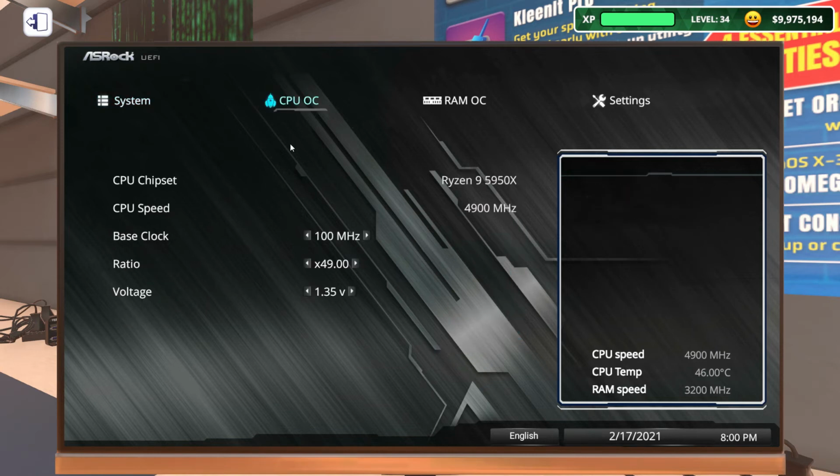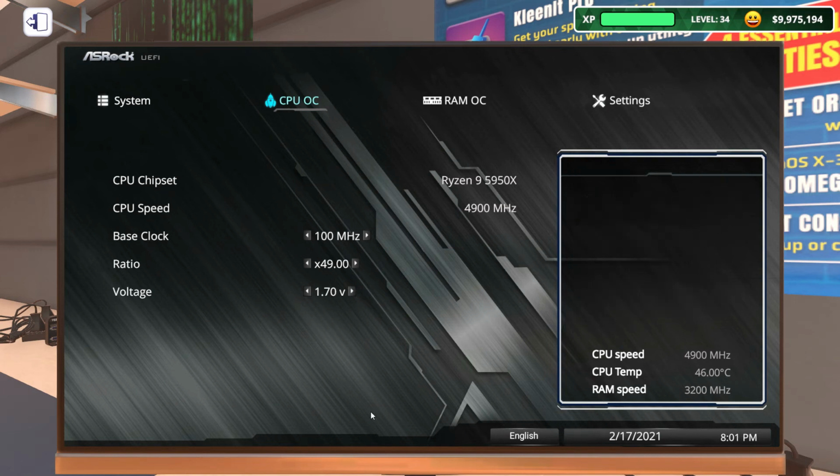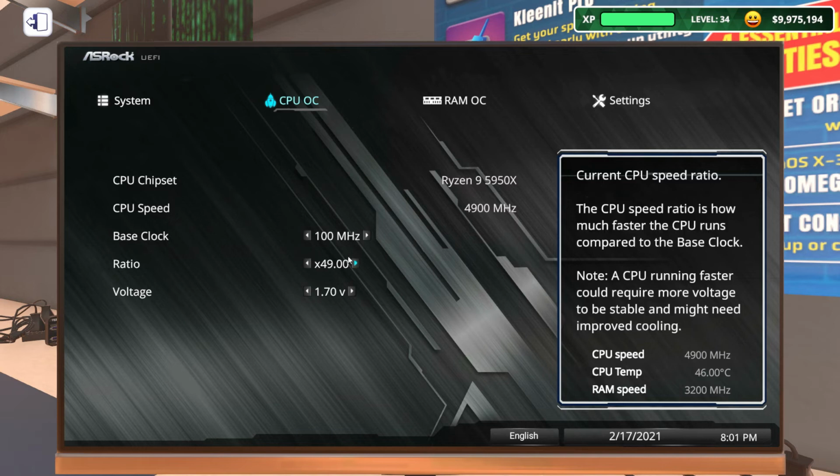So let's go to CPU overclock. As I said, we always want to set the CPU to at least 1.7 V. Every single CPU. And you can check in the table that I provided below for the specific voltage that the CPU you're trying to use can always reach, will always be safe.